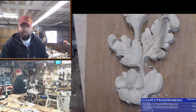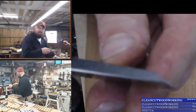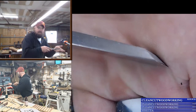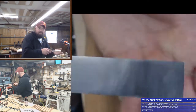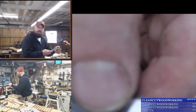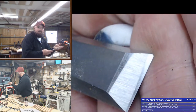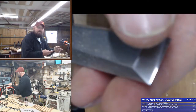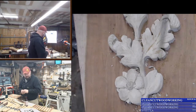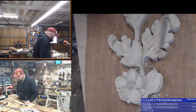But see, like this. Yeah, it's got a hollow. So when you go to sharpen it, only these two pieces touch. And then you get them shiny. So I go from 1,000, 5,000, 8,000, and then to a polishing stone.